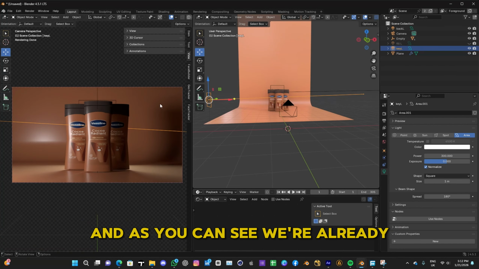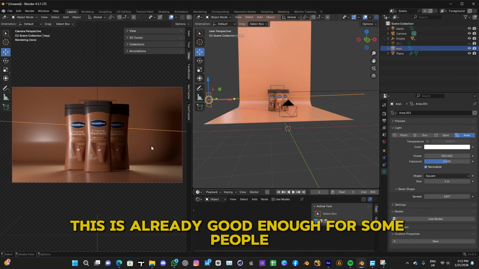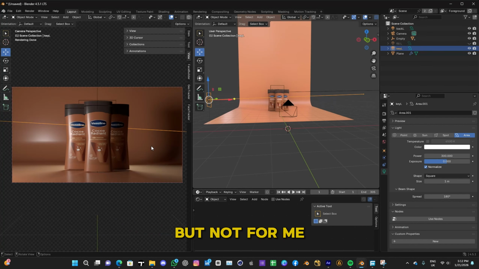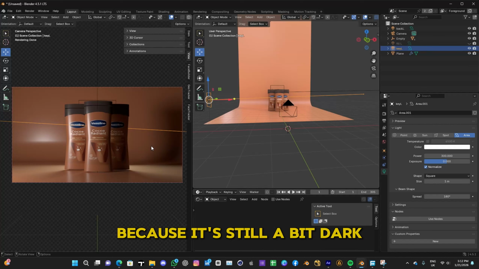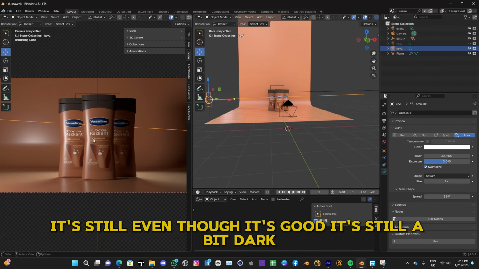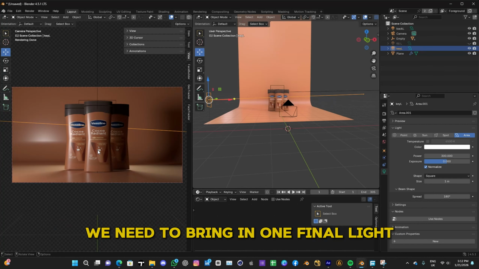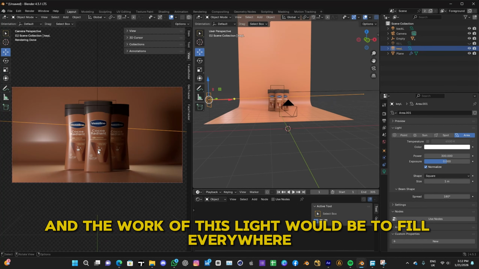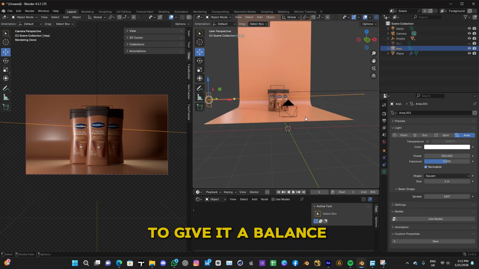And as you can see, this is already good enough for some people, but not for me. Why? Because it's still a bit dark. Even though it's good, it's still a bit dark. We need to bring in one final light, and the work of this light would be to fill everywhere, to give it a balance.